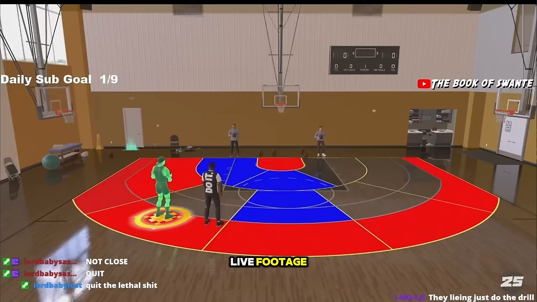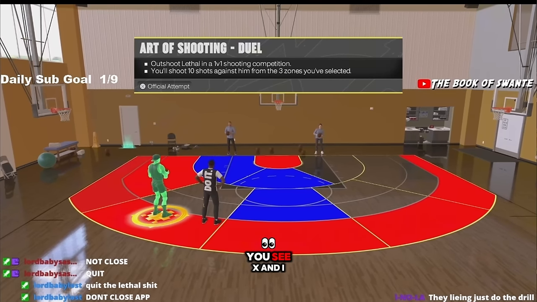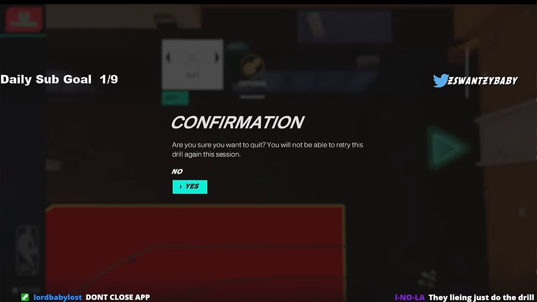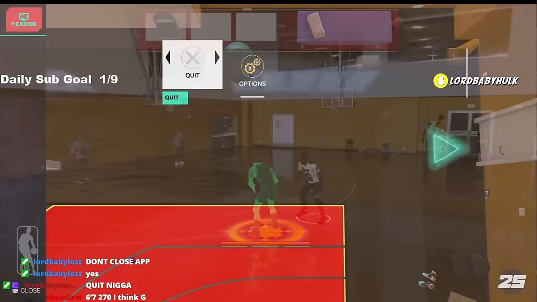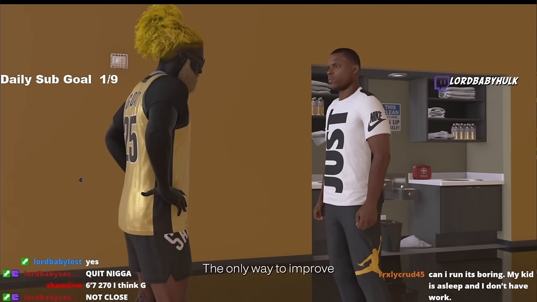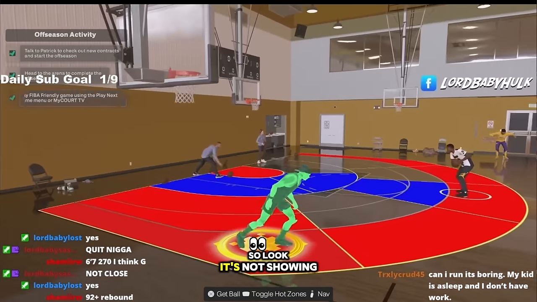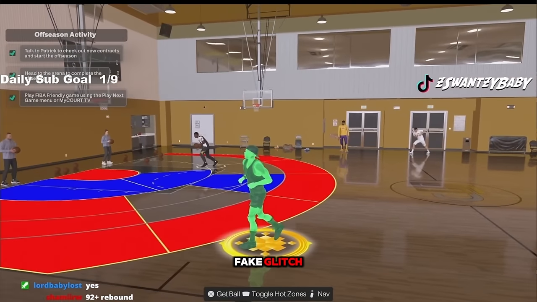Live footage. Look. I hit X right here. Look, you see? X, and I just quit. Quit? Are y'all sure? 2K, you banned me? Quit. I'm filing a report. Okay. You banned me? I'm filing a report. All I did was quit. I just quit. So look, it's not showing. I start tweaking. Fake glitch.